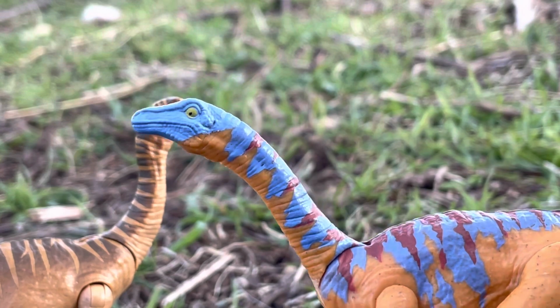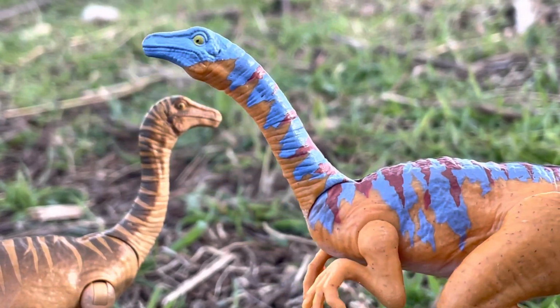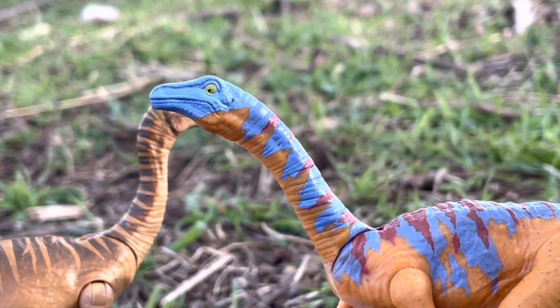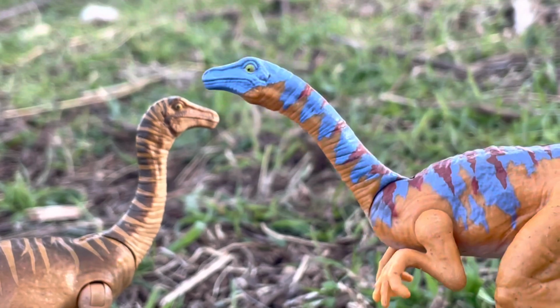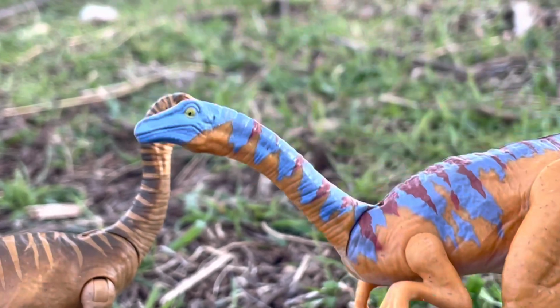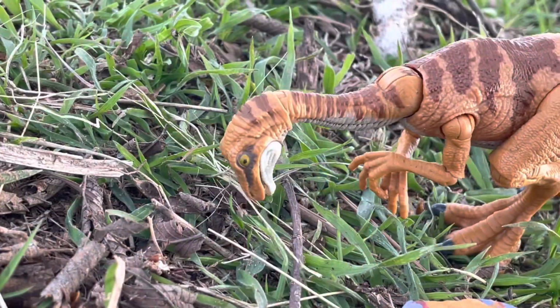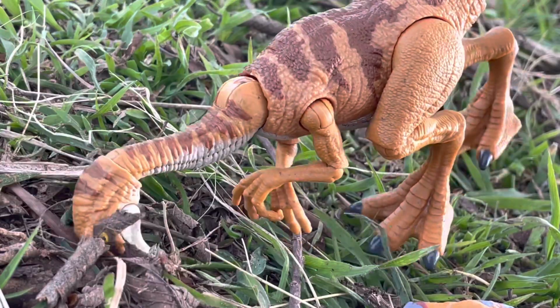Another interesting thing is the variety of colors that Gallimimuses come in. For example, most of them are brown, however, some have been spotted with colors like this one, being purple, blue, and red. This color palette of Gallimimus is known as the sunset hue. Other colors have varied to green, yellow, and even gray, but no sort of difference is seen within the herd depending on what color you are.